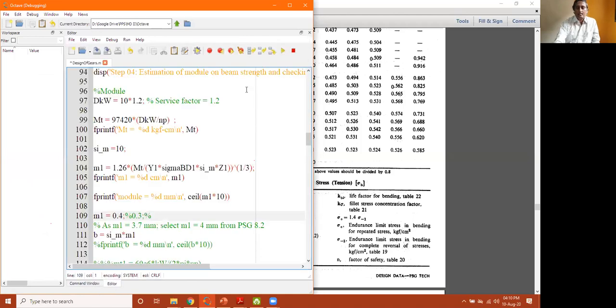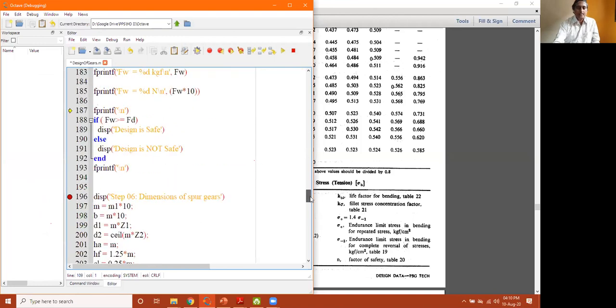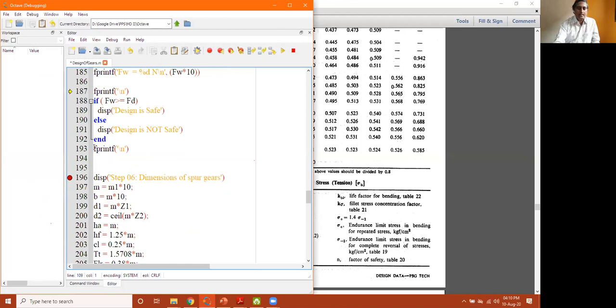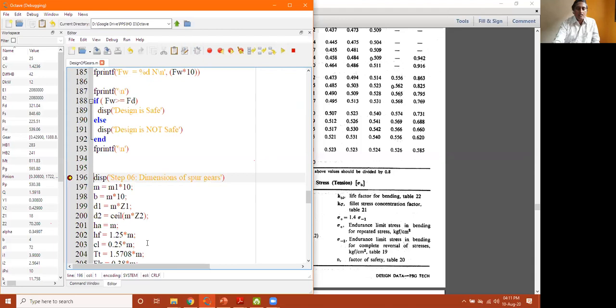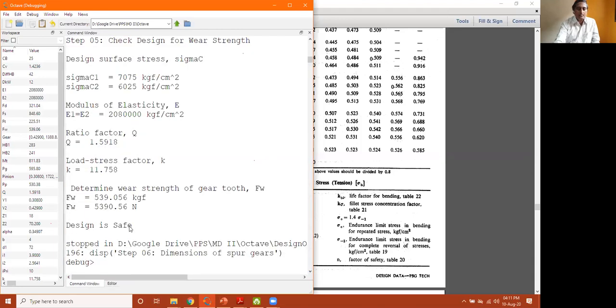So let me see whether our breakpoint is still there. Yes, the breakpoint is there, so it will run till this point. Yeah, let us check the changes here. Check the value of FW. It is 539.50056 kgf. Are you getting the same value? Yes, sir, same value. Yeah, and now you can see the message also says design is safe here.